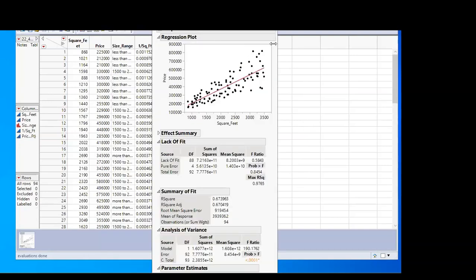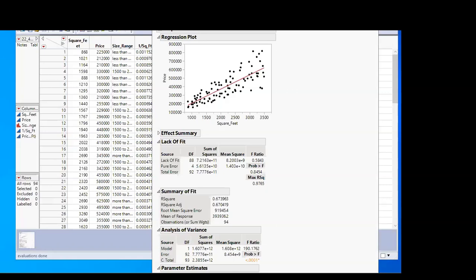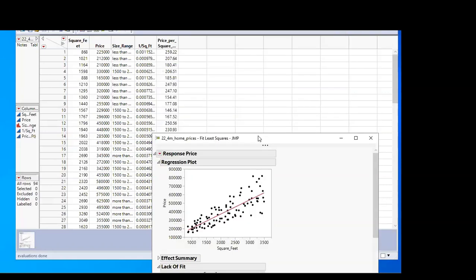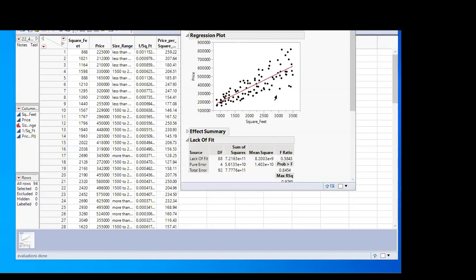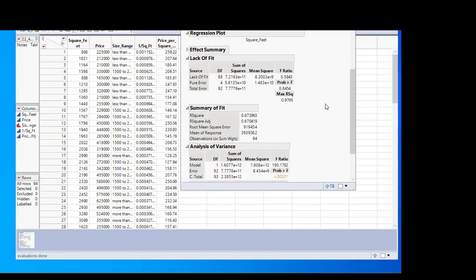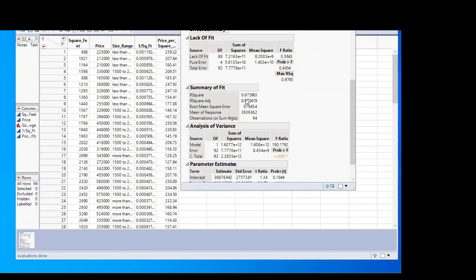This is pretty much the same as what you saw in the book, right? Let me show you. So you have low variation on the left and high variation on the right-hand side when we have an increase in square footage. Another thing we want to see here is the R square, 67% is good. More than 50% is actually good for a regression model.